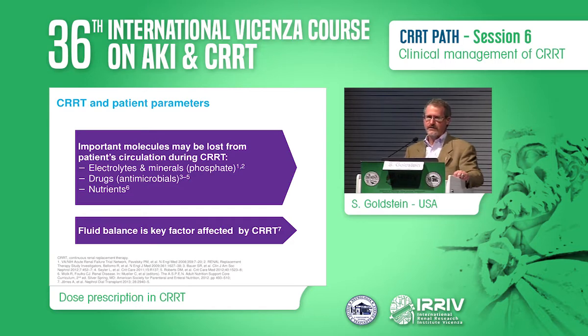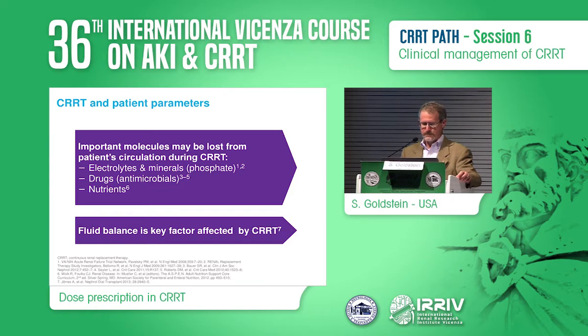We have to think about the drugs that are not highly protein bound that we may be removing, including antimicrobials, because sepsis is the number one cause of acute kidney injury in the critically ill, and the nutrients that we are removing. In addition, fluid balance is a key factor affected by CRRT, and we cannot disentangle solute clearance and fluid balance.